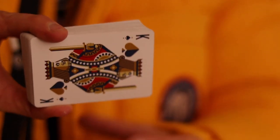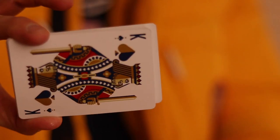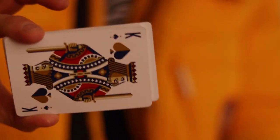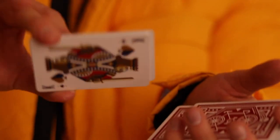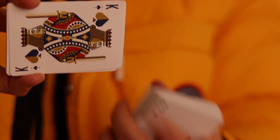I did it really slowly the first time, but we've got the King of Spades on the bottom again. And I'll show you very quickly how that looks if you do it fast. Really sloppy in the left hand. I'm holding it really tight in the right hand in this sideways middle grip. And there we go, we've got the King of Spades. And I've just forced you to pick it. And from watching it, if you watch it very carefully, it looks like the cards are really shuffled. And in fact, all 51 cards are shuffled apart from the 52nd card, which I want you to pick.